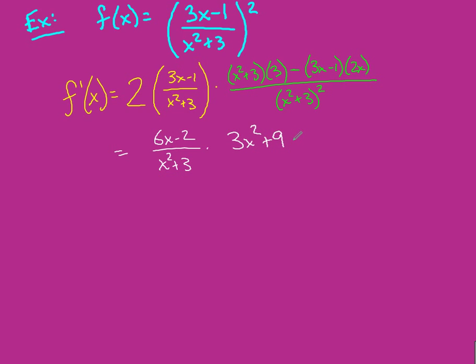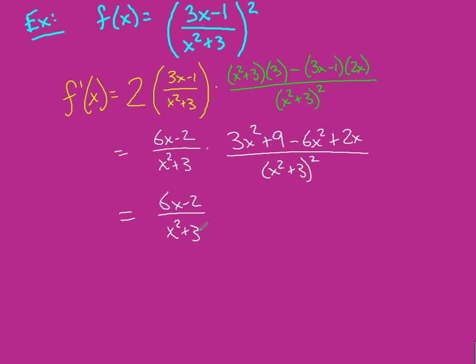And then I'd have, when I do this, a minus 6x squared and a plus 2x when I distribute this, distribute first these guys through and then distribute the negative. And again, over x squared plus 3, that quantity squared. Keep simplifying. 6x minus 2 up top, x squared plus 3 still on the bottom here. This can simplify to be negative 3x squared plus 2x plus 9 all over this x squared plus 3, the quantity squared. And my last step, since I'm multiplying, I should be able to multiply these fractions.